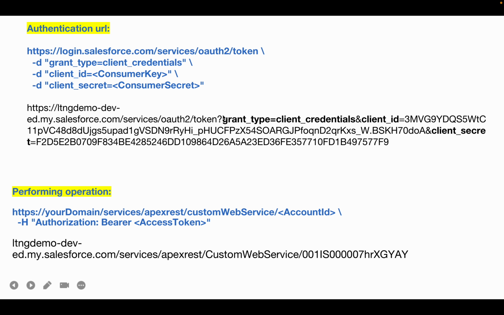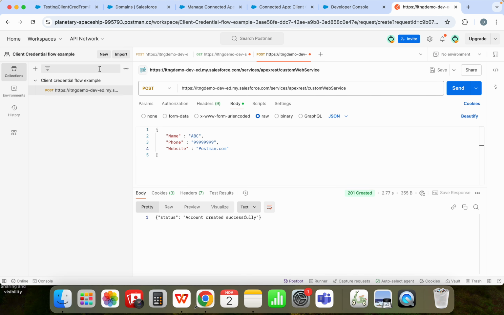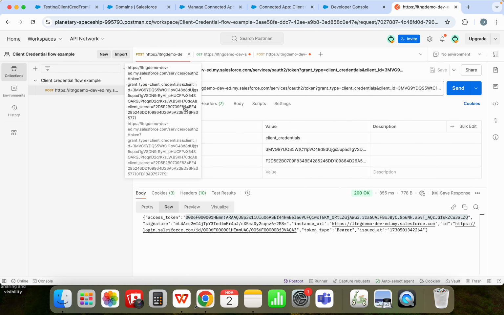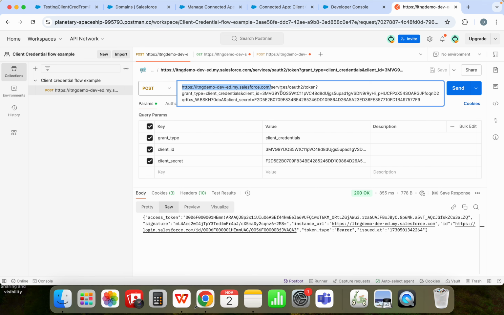Now let me go back. I'm going to use Postman, a web Postman, right now, and you can consider Postman as a third-party or external application that we are connecting with Salesforce. I have copied that URL. This is my domain.